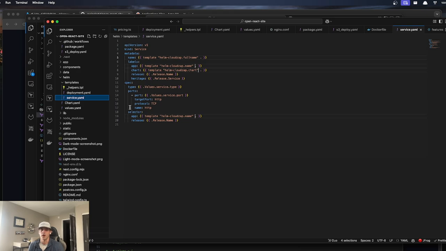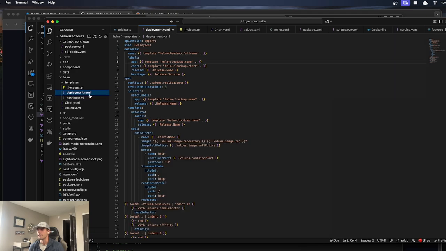But this is where your configuration would be to set up your load balancer and where you're going to forward the DNS and that sort of thing. So service.yaml here, you'll have to change the name helm-cloudzapp everywhere in these files, but that'll be it. And then deployment.yaml, and again here, if you just change the helm-cloudzapp, all the rest will be the same.